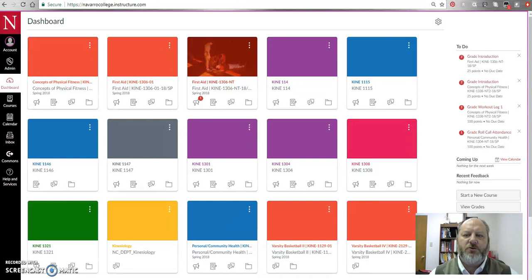So one of the ways that you can share your courses with other professors is to actually use the Commons. You remember over here on the left-hand side of the page that you have an area called the Commons. Now, typically we think of the Commons as a place to go to find course information or bits of courses that maybe other developers from other colleges have developed, or other professors perhaps have put together courses or quizzes or things that they're sharing to the world, so to speak. But also we can use the Commons kind of internally too here at Navarro College.